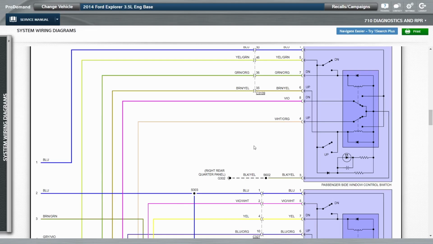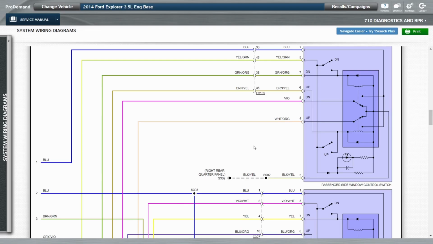But again, that's why it helps to go through this step by step and make sure you understand how it works, so you don't waste a bunch of time testing where you don't have to test, or taking a bunch of stuff apart to test something that you can logically work through with a little bit of thinking, versus having to get out tools, take door panels off, pull switches out, set up test equipment. If we can just logically work through the system once we know how it works, we can save ourselves tons and tons of time. And this stacks.